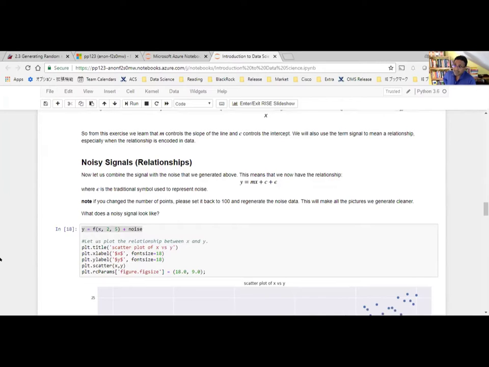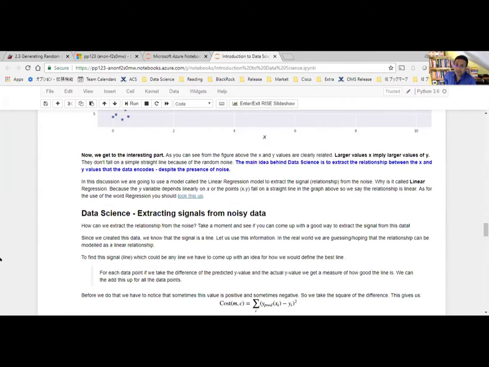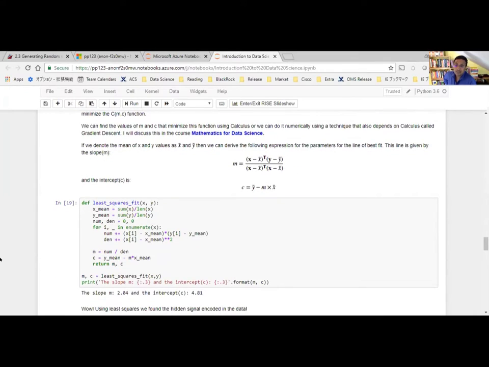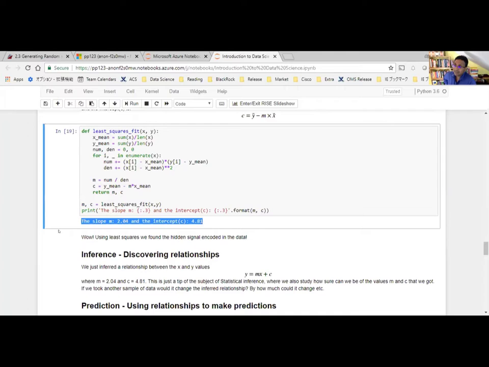So the idea is, in this case, I know what was the signal coded in there. It has a slope of 2 and an intercept of 5. Now come down below. I didn't use this knowledge anywhere. I just took the noisy data, I plugged it into this function, I minimized the cost, and I got an answer. Is my answer looking kind of reasonable? Pretty close, right? The actual slope was 2 and I figured out that it's 2 point something. The actual intercept is 5, I got 4.8.